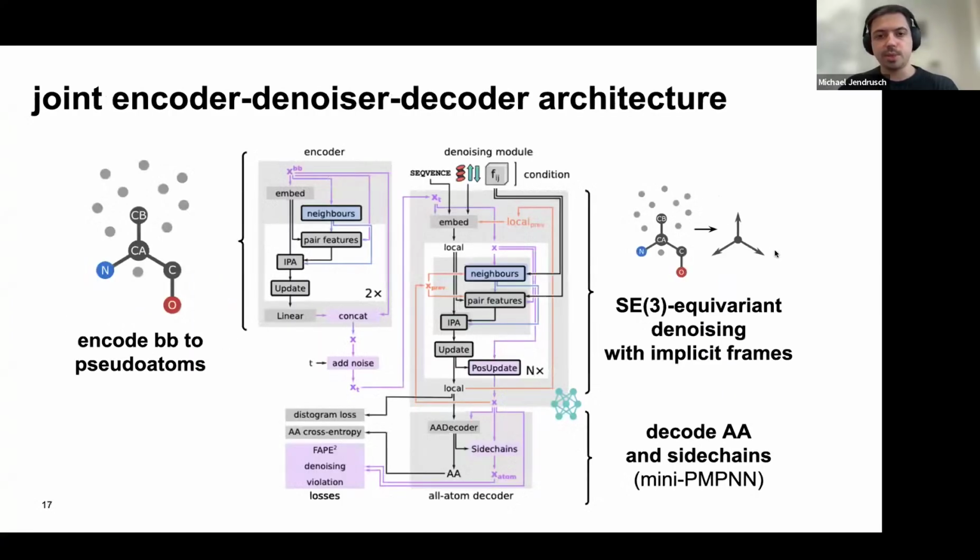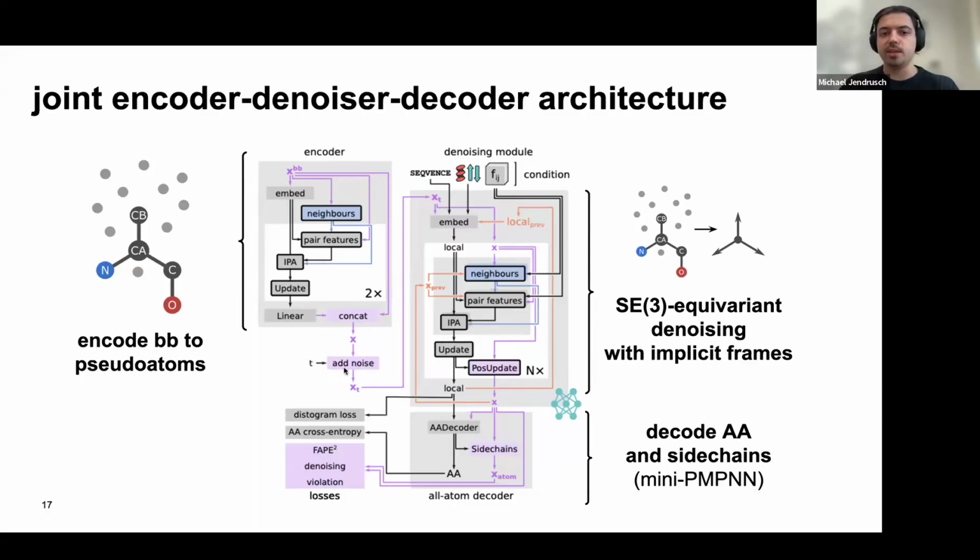And for that, we built Salad around a kind of encoder-decoder architecture. So during training, we take protein structures, we encode them with an attention-based encoder that encodes each amino acid as its backbone atoms, so the N, C-alpha, C, O, and C-beta atoms, plus an additional cloud of pseudoatoms. So we don't treat the side chains explicitly here, but instead turn them into these pseudoatoms that each amino acid has the same amount of.